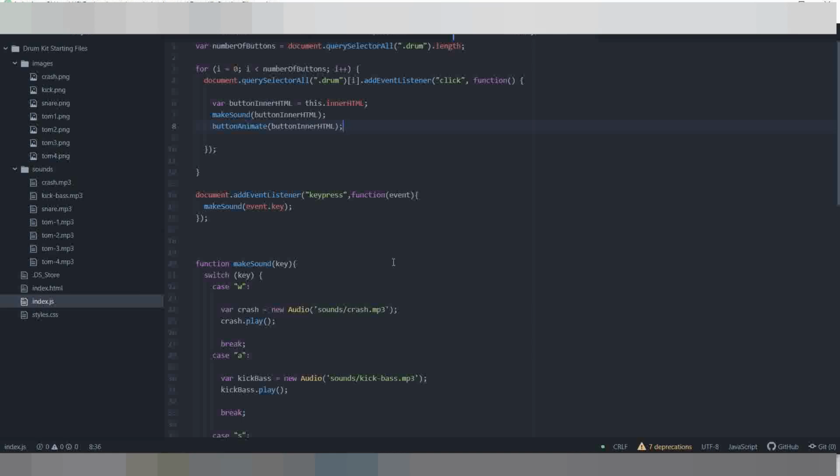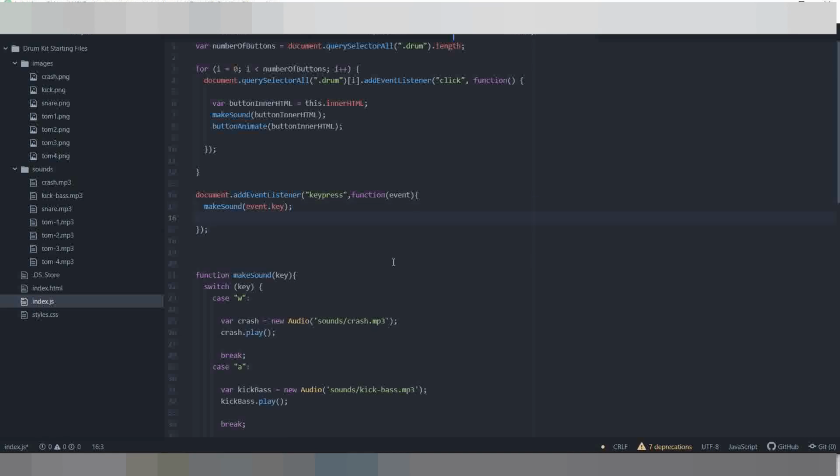So for this reason, we will come down here. Now we will pass buttonAnimation, and we will have event.key as we did before. So remember that in our index.html we have 7 buttons which all have classes assigned to them, and all 7 of them have the class drum, but they each have a different class depending on what's the letter inside the button. So we can query our document. We can use querySelector for that.